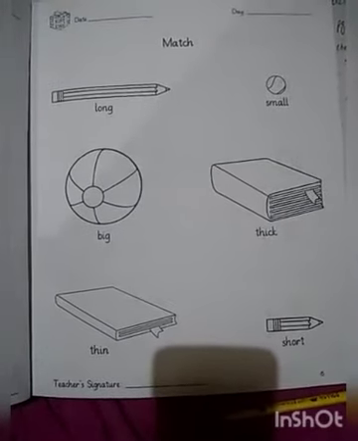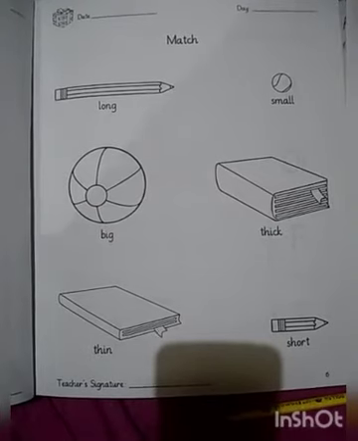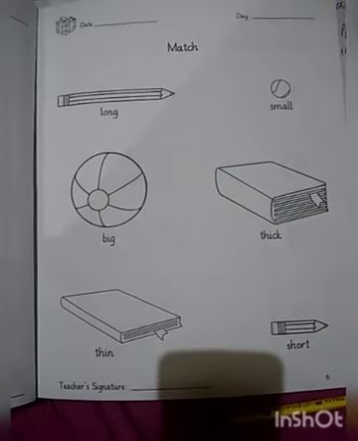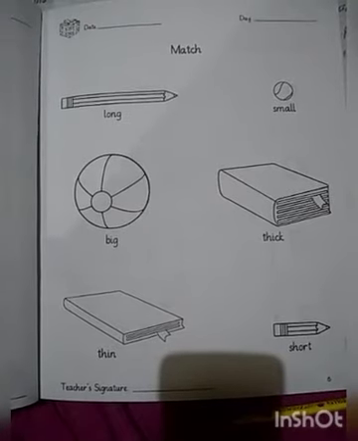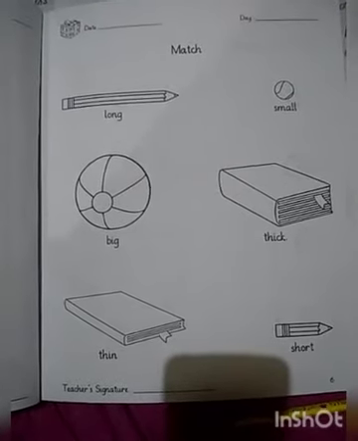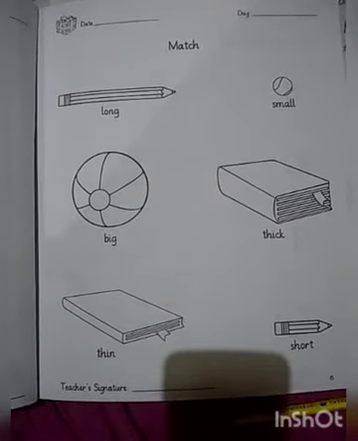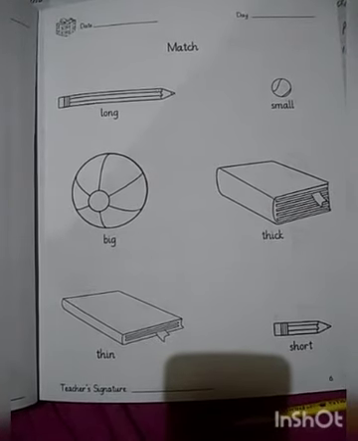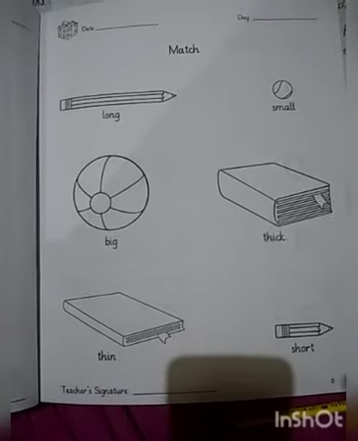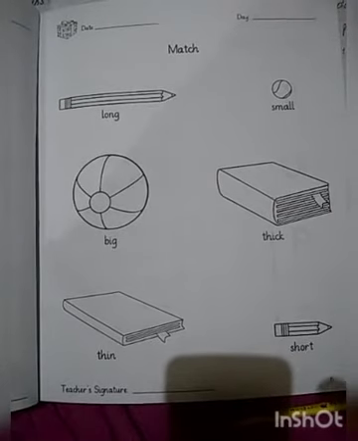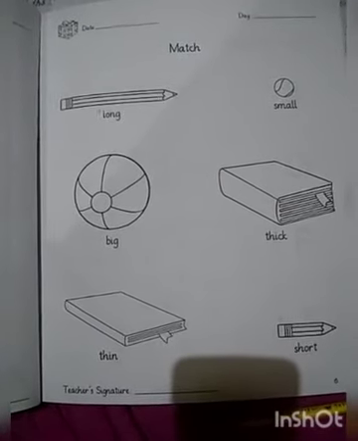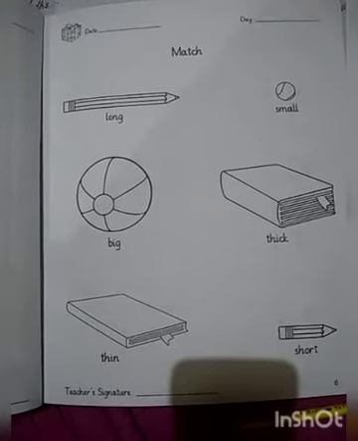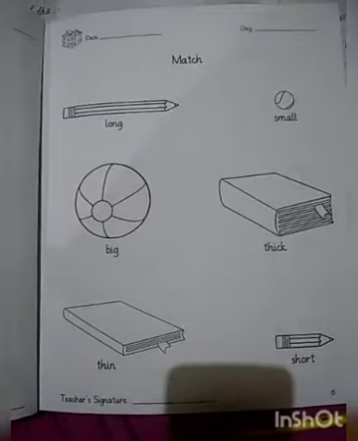Okay, dear parents, you can also use real objects for this activity. With real objects it will be more effective than the page work. Find one long pencil and one short pencil, show them and then say, this is long and this is short, and then big and small, anything else you can take, like big vase and small vase, big pot and small pot, and thick and thin. Also you can use different things, like any thin wood piece and thick wood piece. So it's more effective. Alright, so use the real objects also.